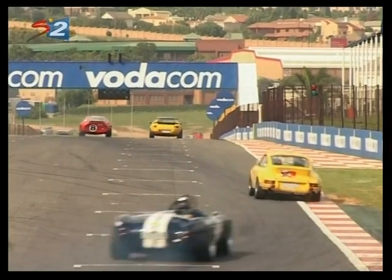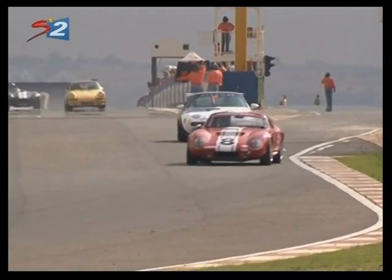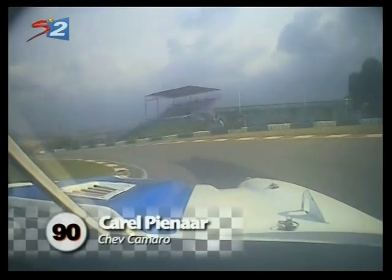And there's Porter again and the very smoky Frank Klinkert Cobra. No, I don't think he's got far to go in this race, Dave. You can't last for 3 hours. There's the black flag, Roger. Ah, well, they've taken cognizance so that you can't go dropping oil on the road.